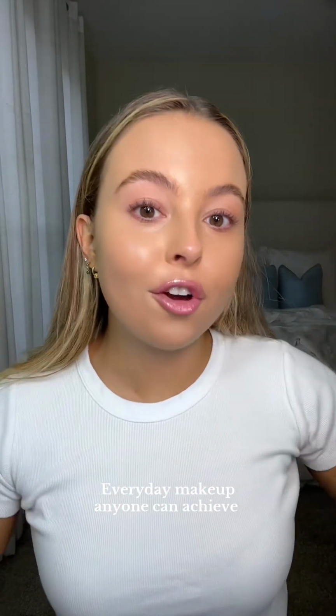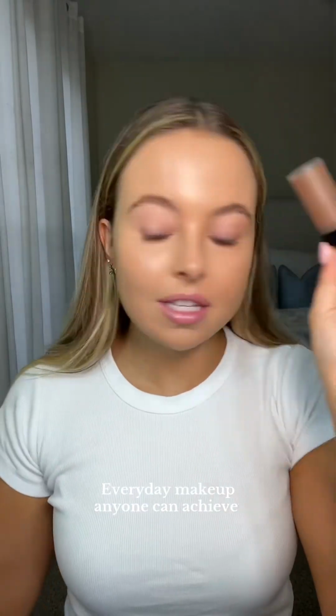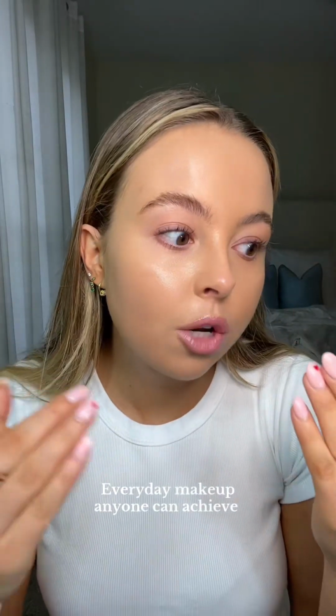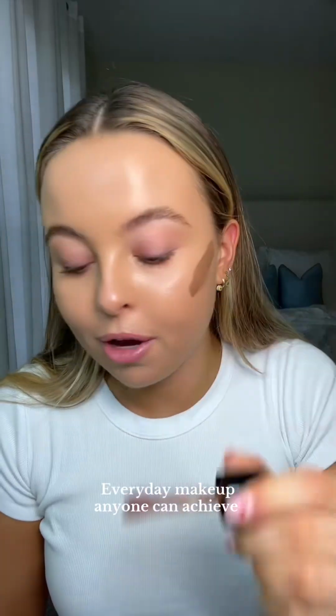Next, we want to use all of our cream products. We're gonna start with cream or liquid bronzer. There are just a few of my favorites. I think I'm gonna use the Say today because I haven't used it in a video in a couple weeks, but you need a cream or liquid version. You don't want to be going straight on top of your wet foundation with a powder bronzer. No, absolutely not. I'm just gonna place this right on the cheekbone, rainbow around my forehead.